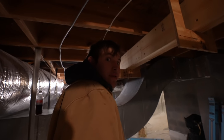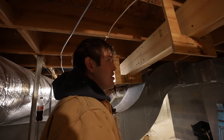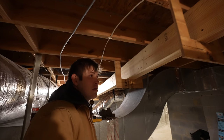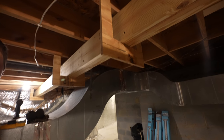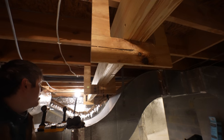All right, give us an update. Show us what we've done. We did the brackets. We had to do that, and then we slid the boards in. So the brackets worked out pretty good, didn't they? Yeah. We need to do this more often, even in stubby crawl spaces, because you don't have to hold the beam up in place.